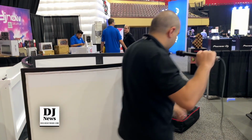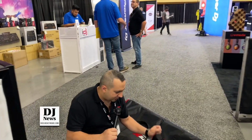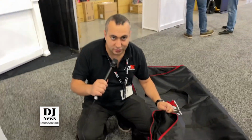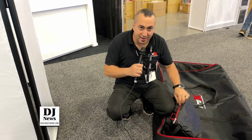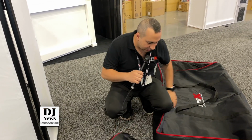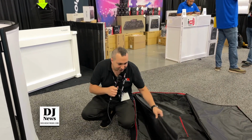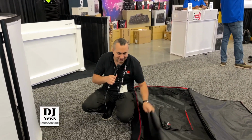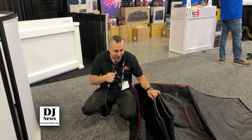Also, LUNA comes with both black and white scrims, so it doesn't matter whether the frame is white or black, both come with the black and white scrims. It comes with a very heavy duty carrying bag, and check this out, it has dividers in the bag so the panels don't hit or rub against each other.